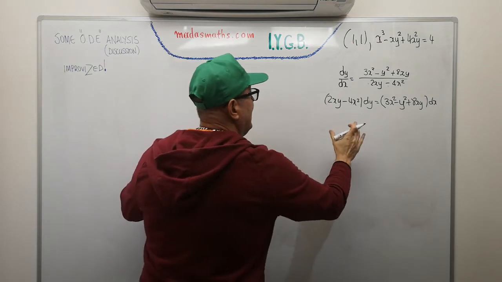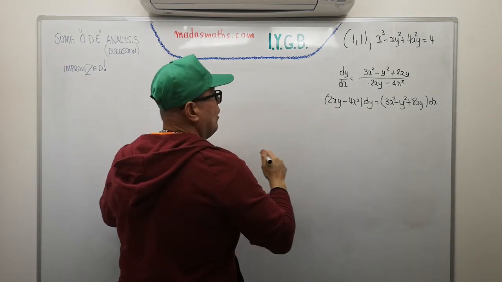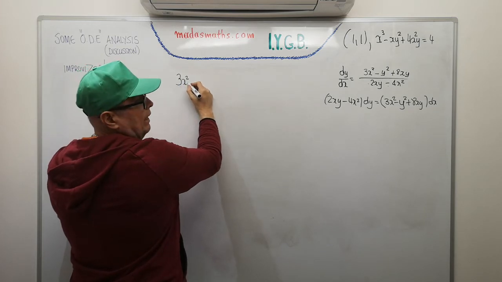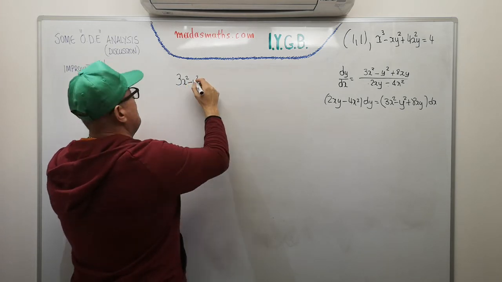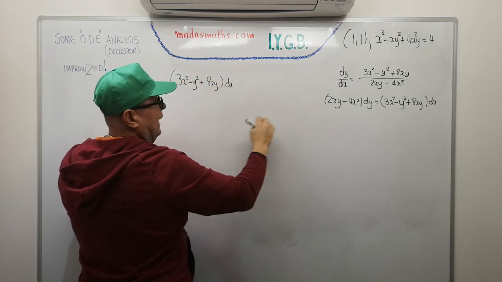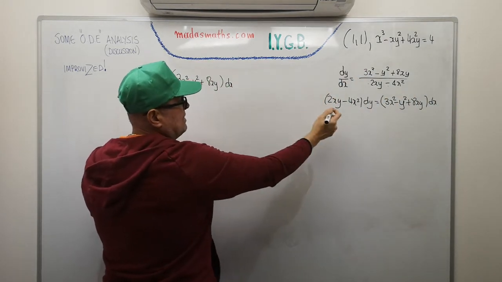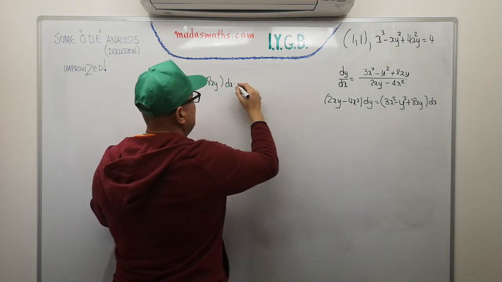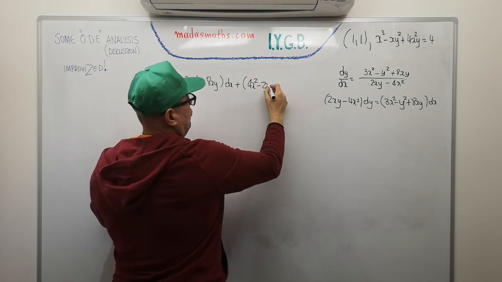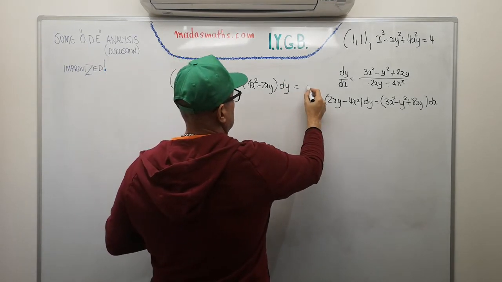And now I'm going to write it with this on the left and this on the right hand side, but swap it. So you'll see in a minute what I'm doing. I'm writing (3x squared minus y squared plus 8xy) dx, and this now I'm going to move to the other side, but I'm writing it on the left. So instead of putting a minus here, I'm going to write this as positive and this as negative. So (4x squared minus 2xy) dy. Okay, and of course that is equal to 0.